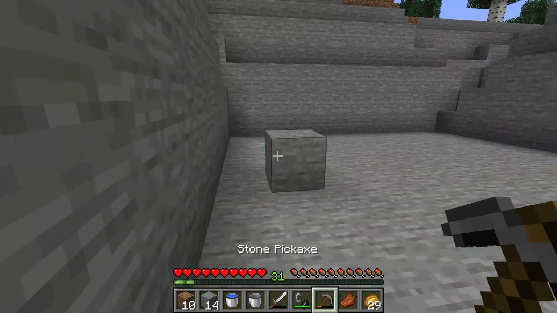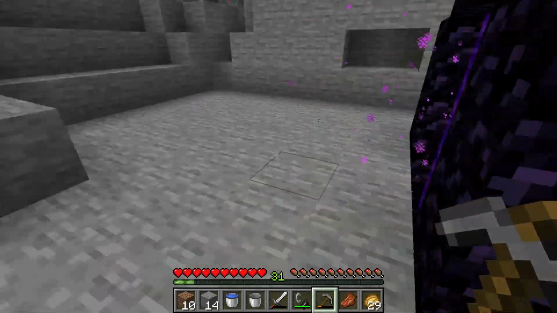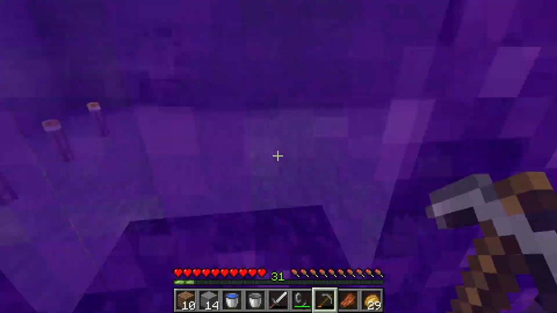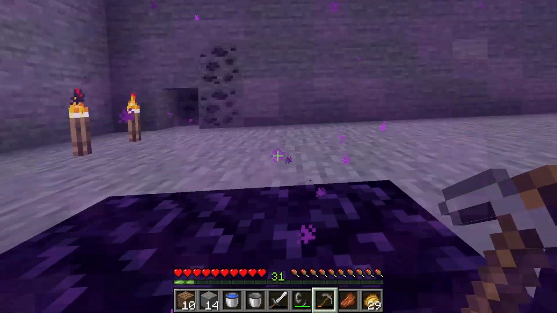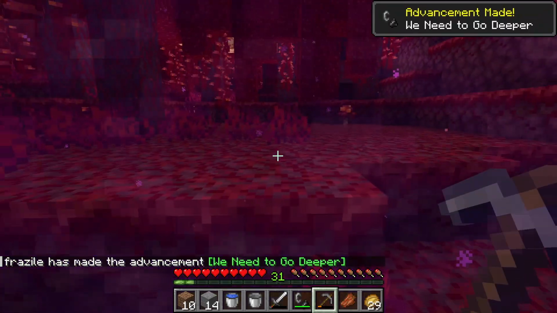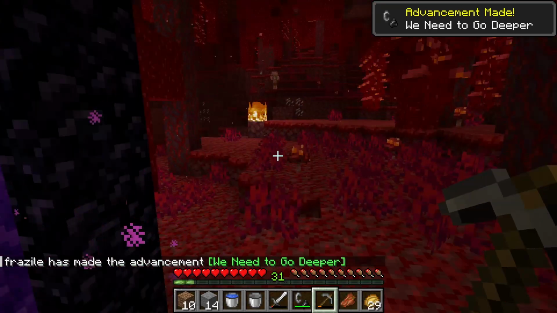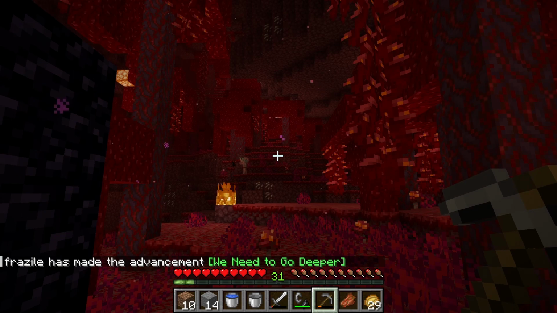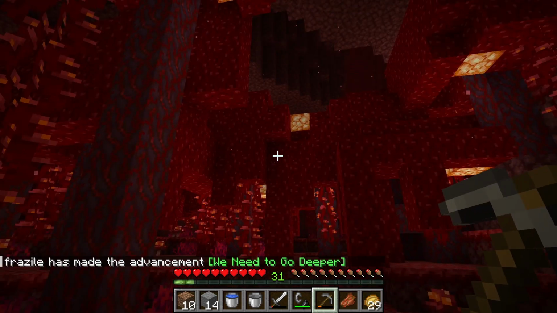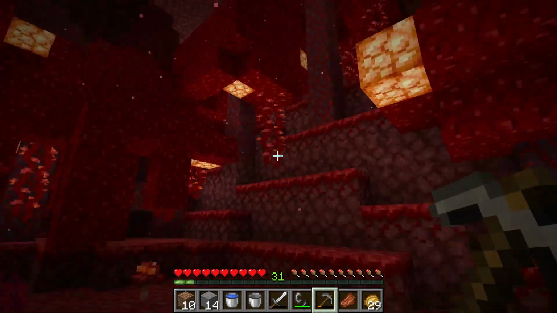Now, right along now, Haddon's saying, well, get in it. Let's go to the Nether. Okay, here we go. I don't have any armor, guys. I need to make some armor. Oh, no, right in the middle of piglin territory. Oh, but I got some cool lanterns and stuff.